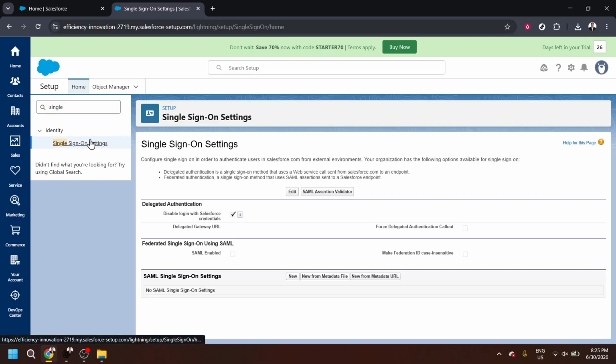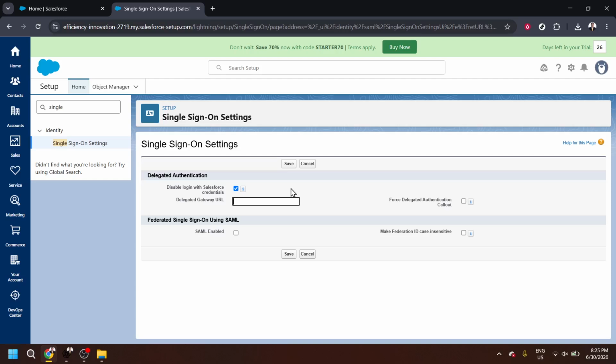Now you will see a page with a few different options, but the one we need right now is the Edit button. It is usually right at the top. Click Edit. Here is where the magic happens. In this edit view, you are going to find the section labeled SAML Enabled. It is a checkbox. Check it. This tells Salesforce that you want to allow authentication through a SAML identity provider, like your company's Active Directory or a service like Okta.